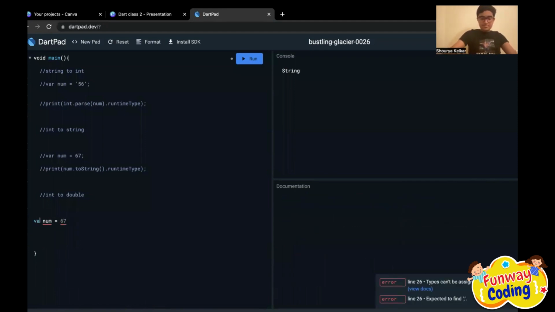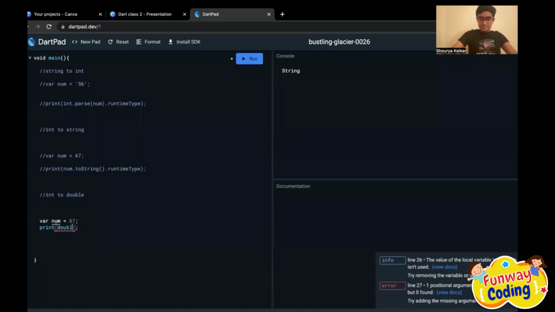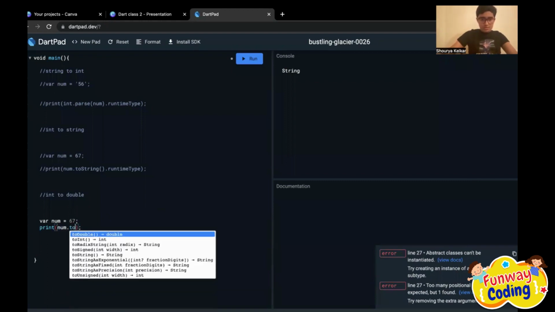and then after that I say print, and inside this bracket I have to say num dot toDouble.